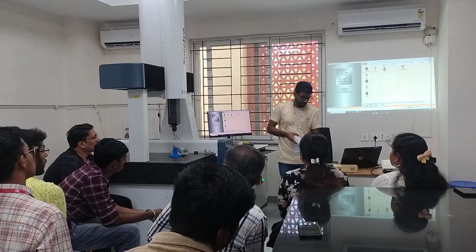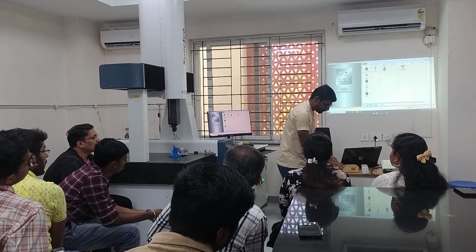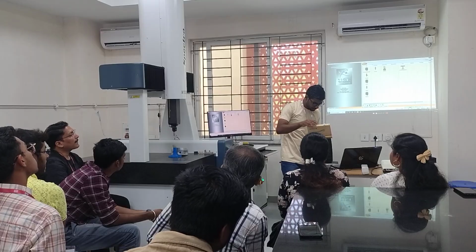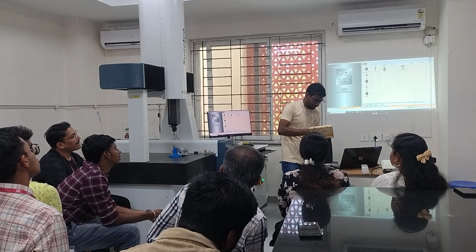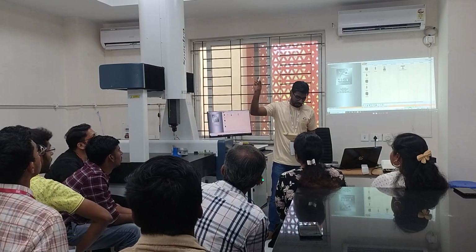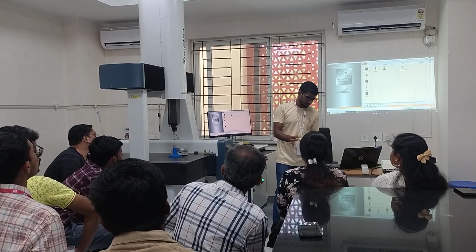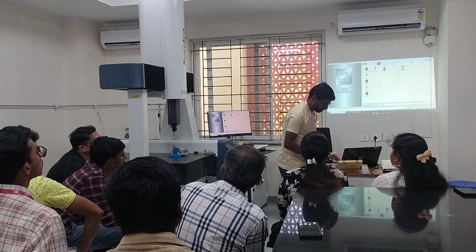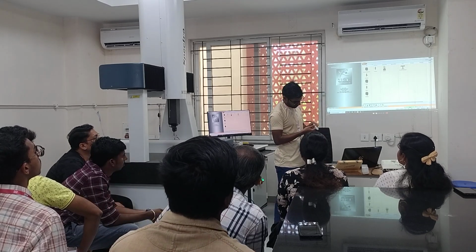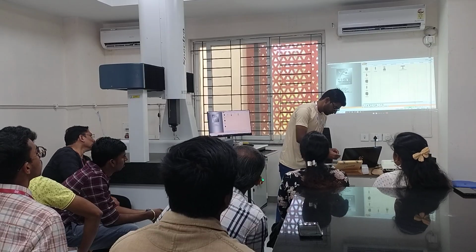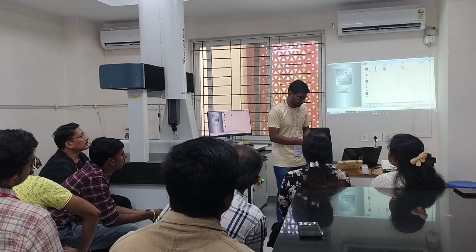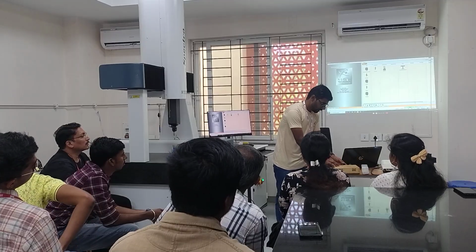So the head we have here, there are other heads also available. I'll not take them out for safety purposes. We have different kinds of extensions, and this comes as a package. These are the extensions which we use for the probe.